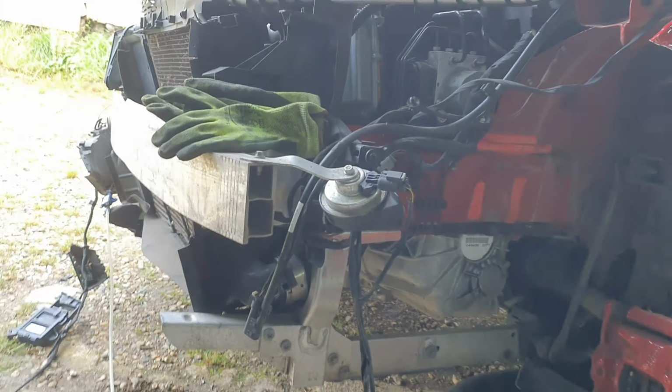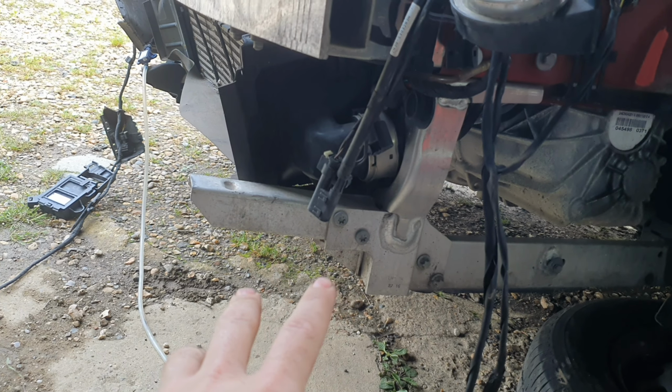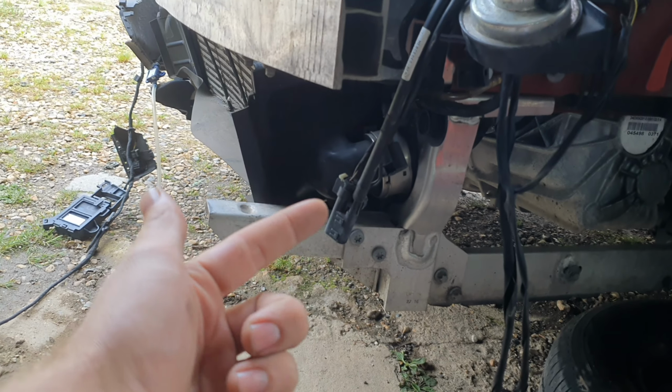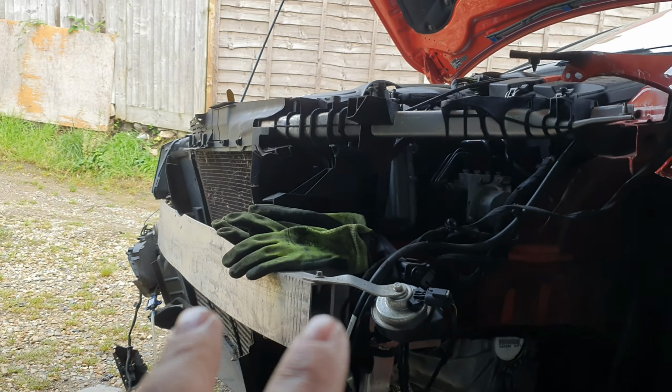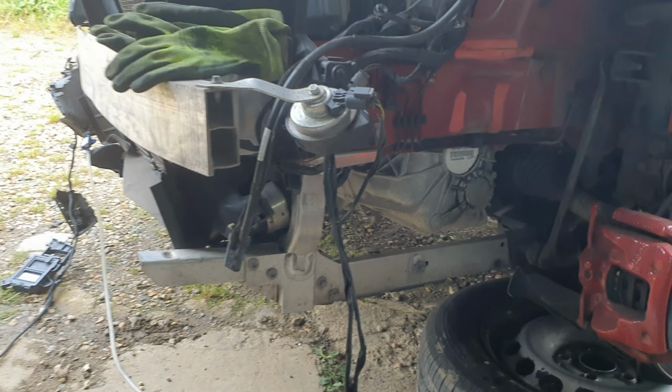There's the old light. So I'm going to get this lower section off, and then we're going to see exactly what's underneath behind that, and assess that damage. So I won't do time lapse, I'll just sort of crack on with it. Once I've done that, I'll come back in and we'll have a look to see what's what.